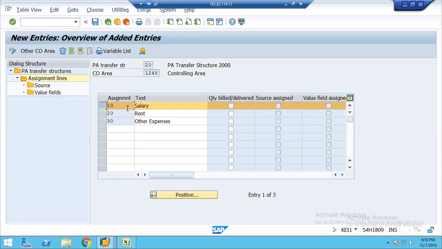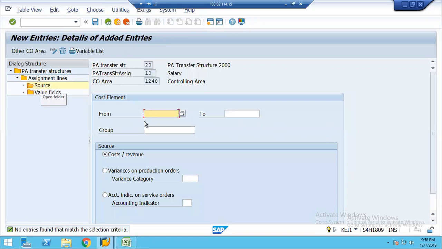Now I'm selecting the first assignment, 10, double click on source. Okay, here cost element. What is the cost element for this PA transfer structure assignment? So what are the cost elements that will talk about this PA transfer structure?